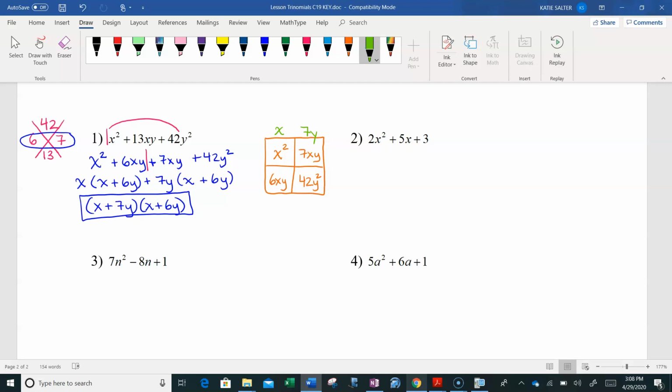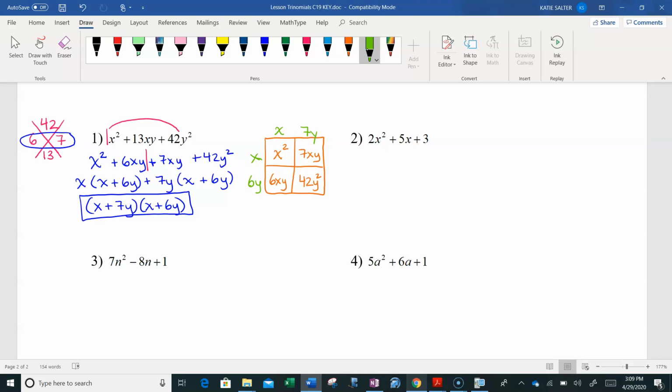So then you again can do some foreshadowing. You could go to your first row and you could figure out the greatest common factor, or you could just say, well, what did I have to multiply x by to get x squared? Oh, well, it must have been x. You can just think about it like that. Also, if you look at it, x squared and 7xy, their greatest common factor is x. And then same thing here. If you've already pulled out the x, what did I have to multiply x by to get 6xy? Oh, 6y. Also, 6xy and 42y squared, the GCF is 6y.